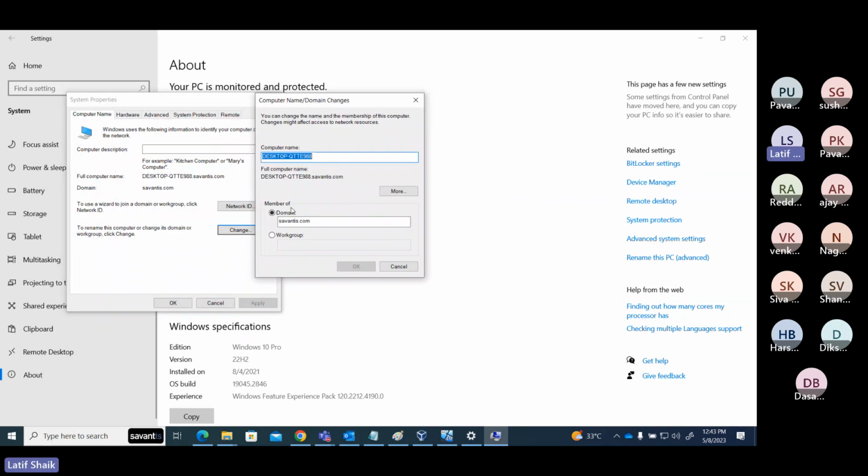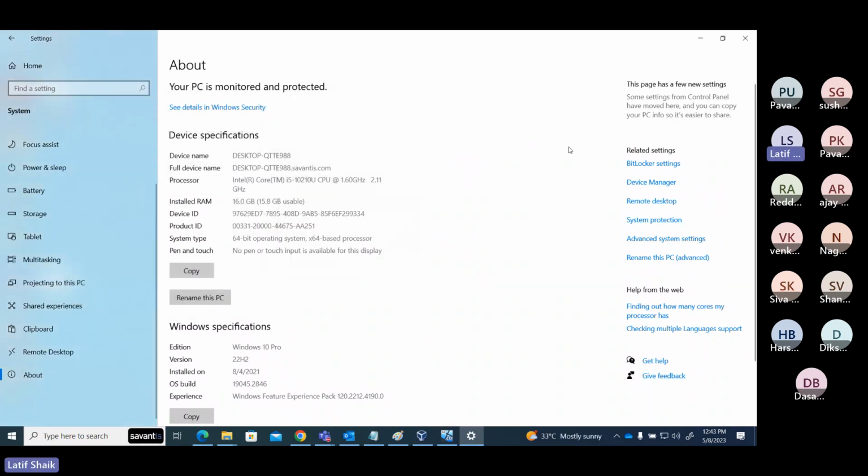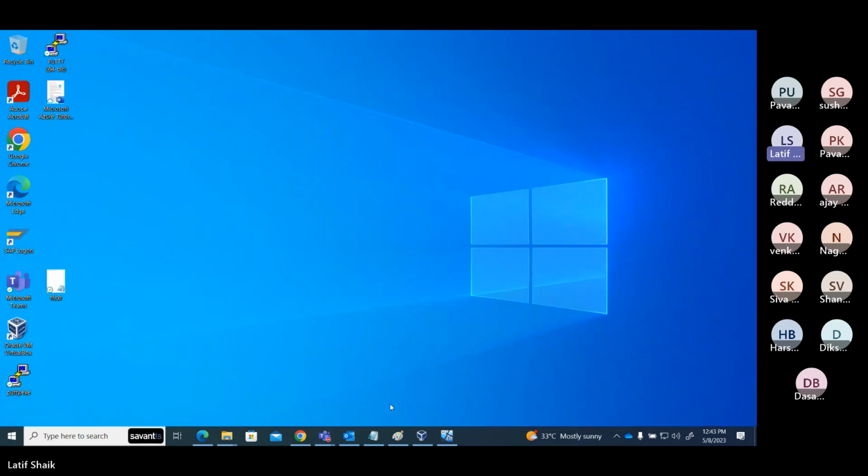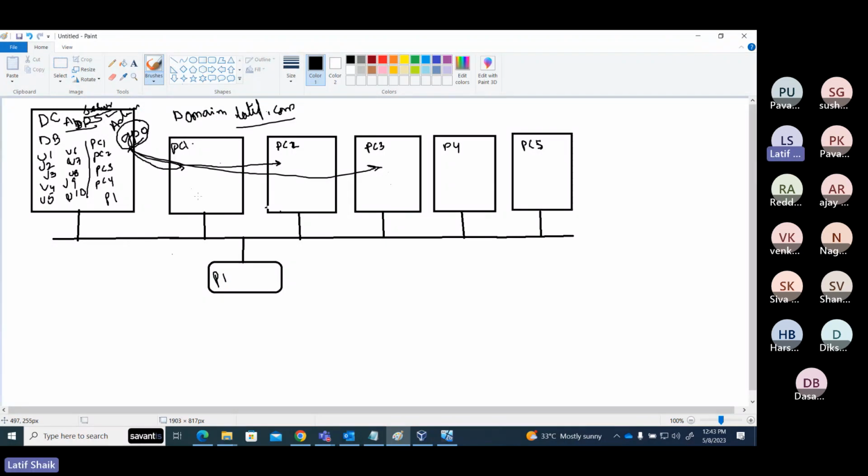My PC is a member of the scientist domain. Because it's my work PC, automatically it should be in the domain. So the only thing is, are you a member of a domain or a workgroup? That is the thing.